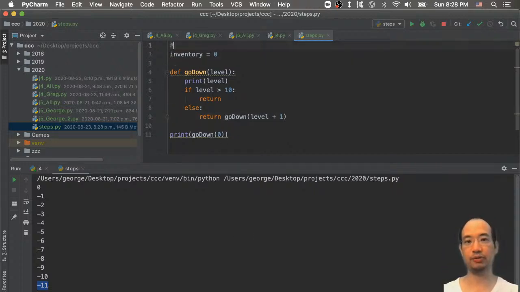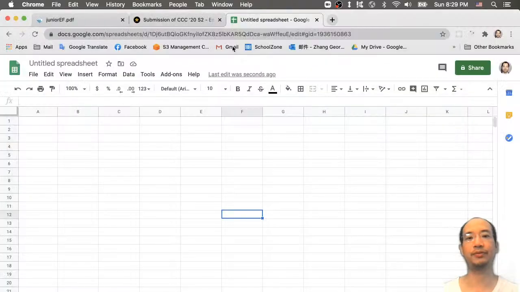Okay, so yeah, that is called recursion. I showed you the word recursion, or recursive programming. You are going to play with this small program this week, and you also try to solve the problem of J5.